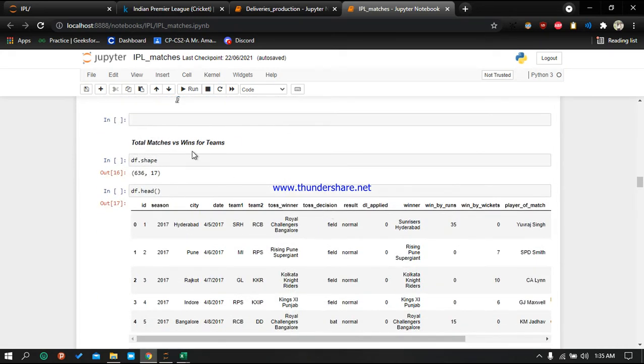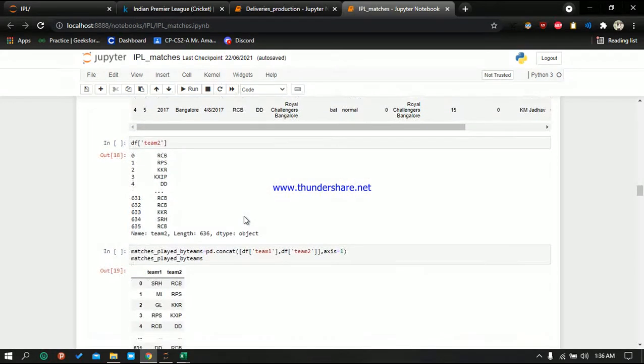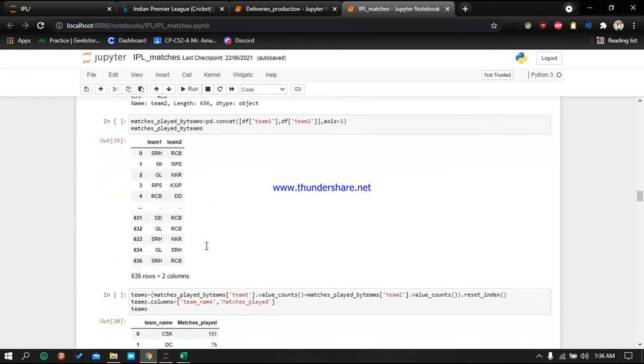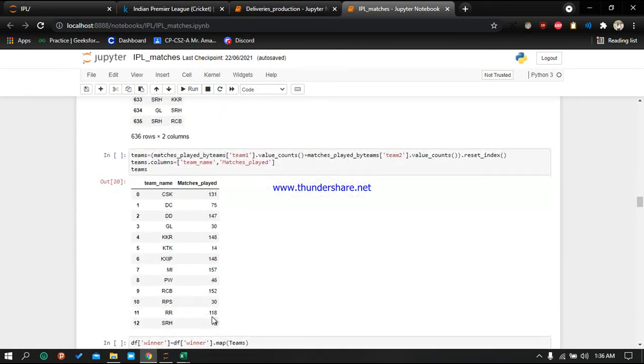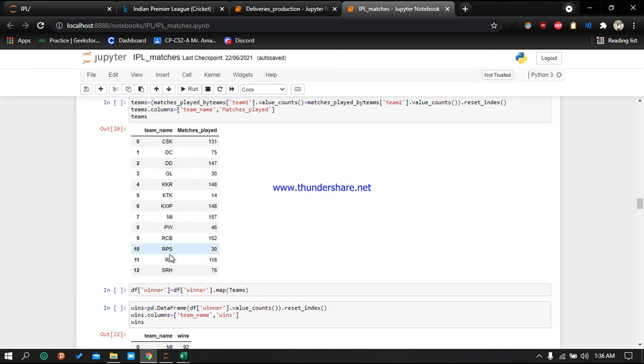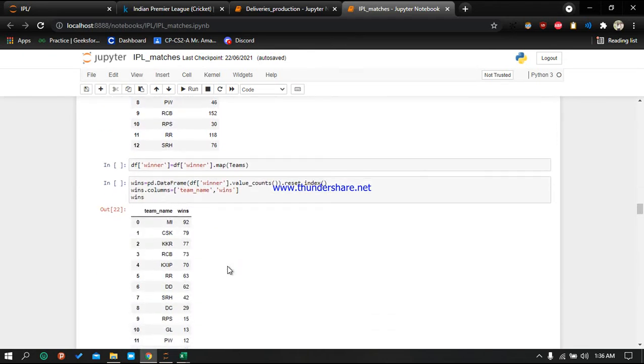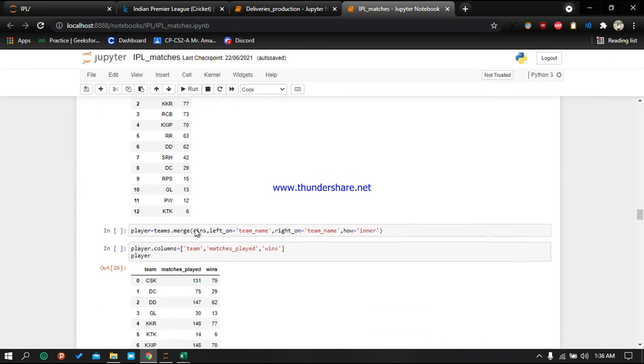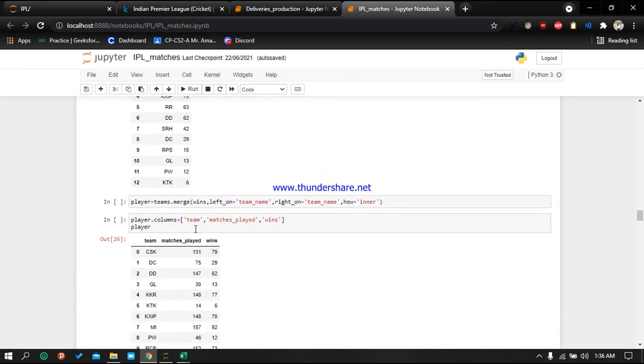After that, total matches versus wins for teams. So this was the shape and head we are calculating. Then here team 1 and team 2 we have created. Then team name and number of matches played we have calculated. And here are the total number of wins, like MI won 92 matches, CSK 79, and all the details.